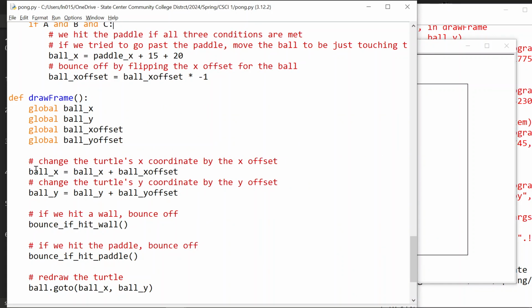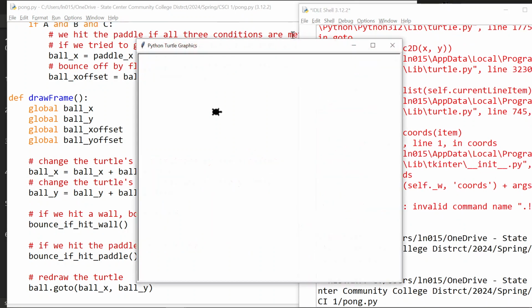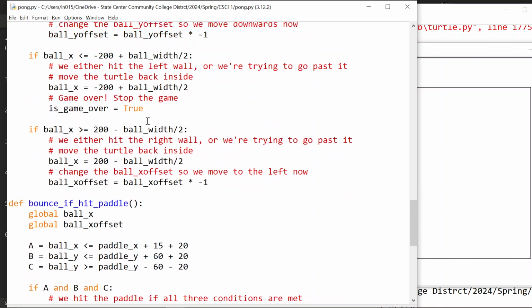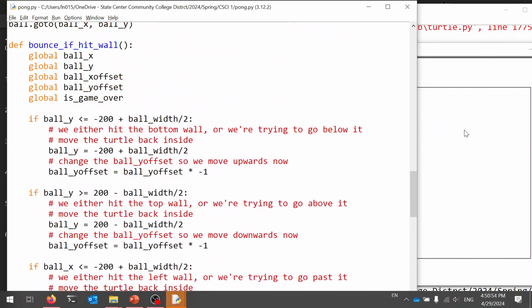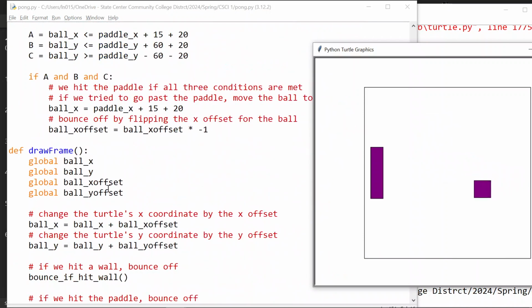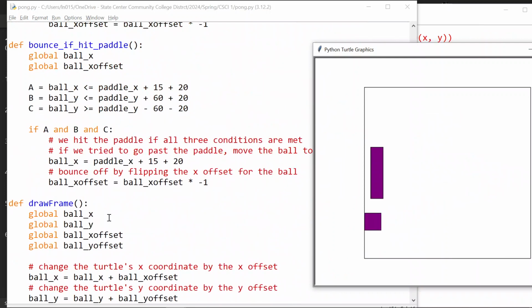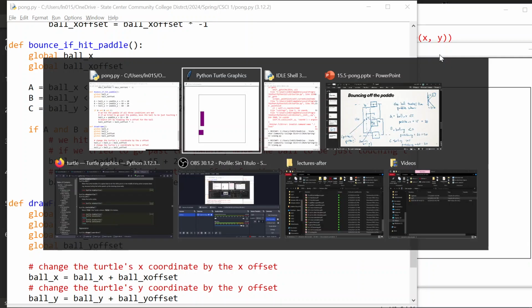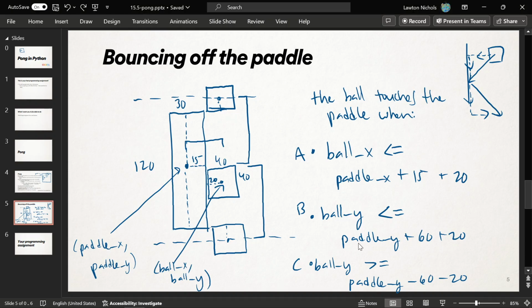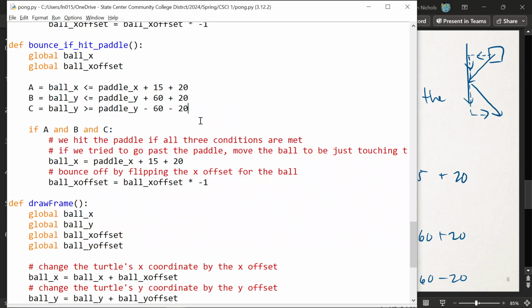Every frame, what do we do? Move the ball by a little bit, bounce if we hit a wall, using all of our if statements from before. That was all this fun stuff. And then if we hit the paddle, also bounce. And that was checking essentially similar things to checking a left wall, but had to do with relative to where the paddle was. The ball needs to be hitting the paddle, so it's relative to where the paddle is right now. Can't hard code anything. It's always relative. The ball's y should be relative to the paddle's y. The ball's x should be relative to the paddle's x, which is just super fun, super satisfying.